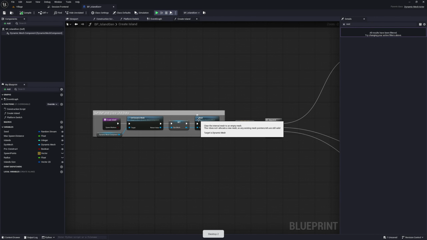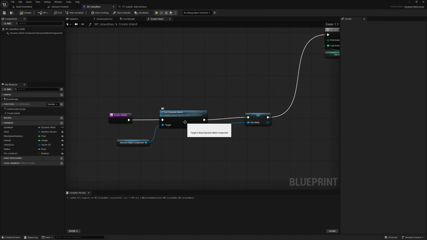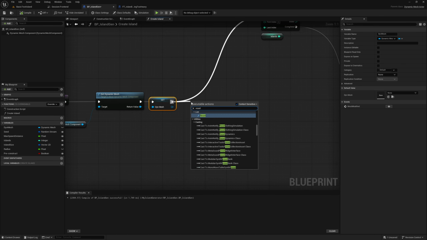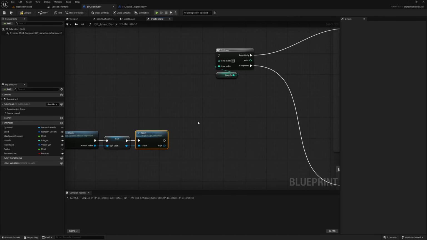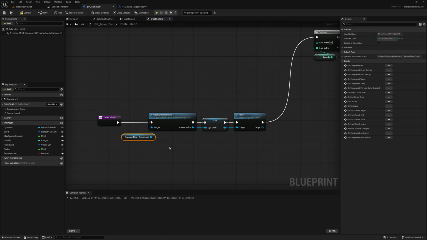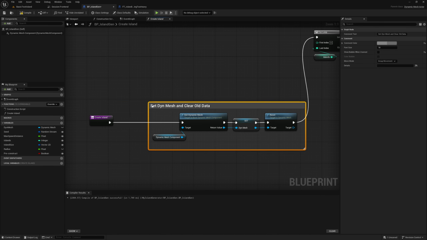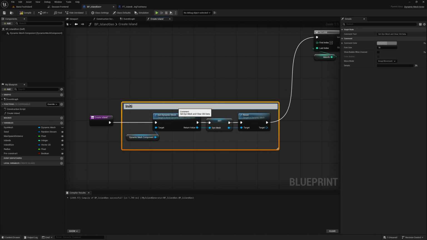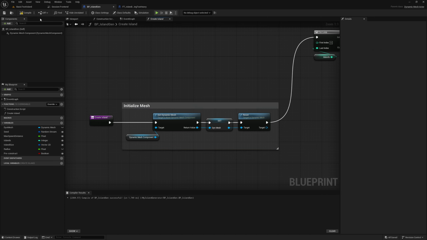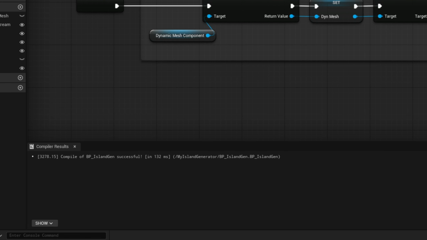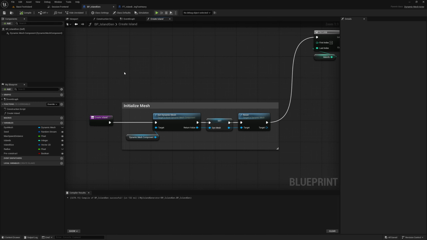In my island generator, let's do the reset. Adding a comment. Well, I should have made sure it works before adding the comment. I am just repeating the code. That's not good. Okay, something simple. Compile. Yeah, the compilation time is only a few hundred milliseconds.